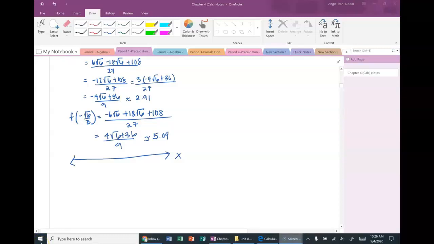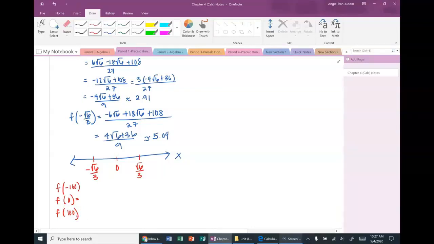So first things first, we're going to write in our two x locations. The first was a negative radical 6 all over 3. The second is a positive radical 6 all over 3. And obviously, in between a negative and a positive, there is a 0. And all I'm doing is, when I plug in a number on the left side of negative rad 6 all over 3, such as f of negative 100, I'm trying to see, is it higher than the y value we found, or is it lower? That's all I'm doing. I don't really need to know the exact value. And since I plug in 0, I'm just going to find the y value of that as well. And then I'm going to plug in a value all the way to the right side of rad 6 all over 3.